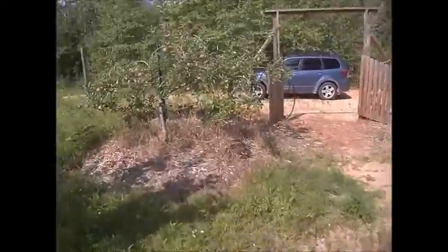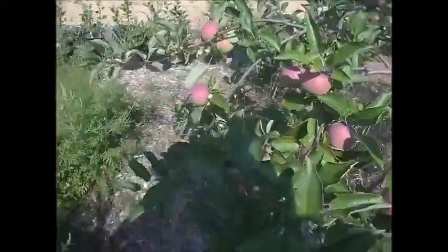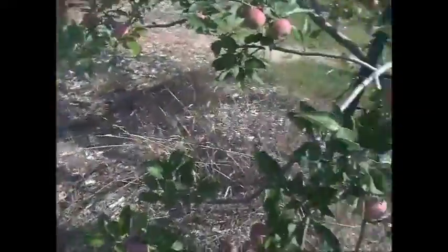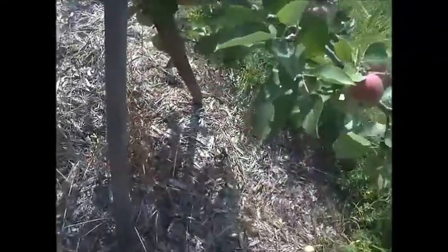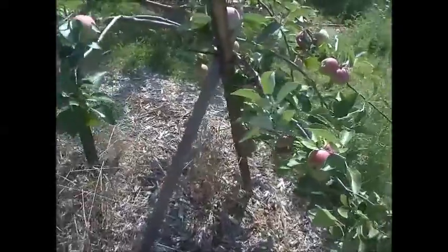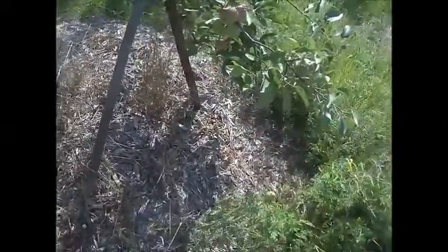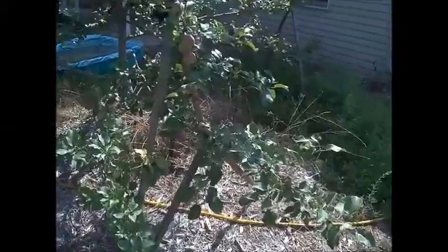Then you just open up the forks like that and put the limb through the top fork. This Cortland tree over here has got some apples sagging down, so I'll prop this limb up and there we go. It helps if the limbs are a little sharp on one side — they press into the ground and they're very sturdy that way. Wind doesn't blow them down and they're up off the ground. That tree should be okay.